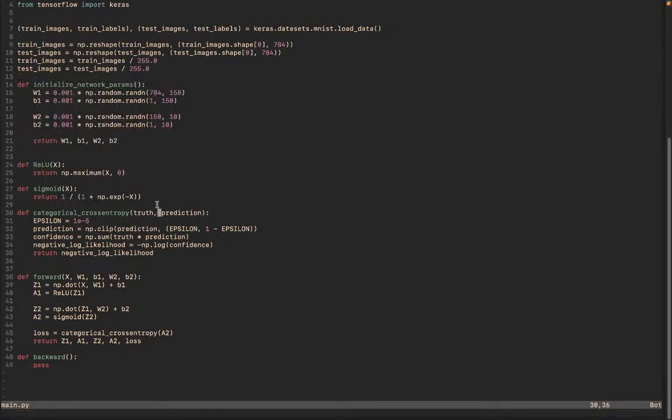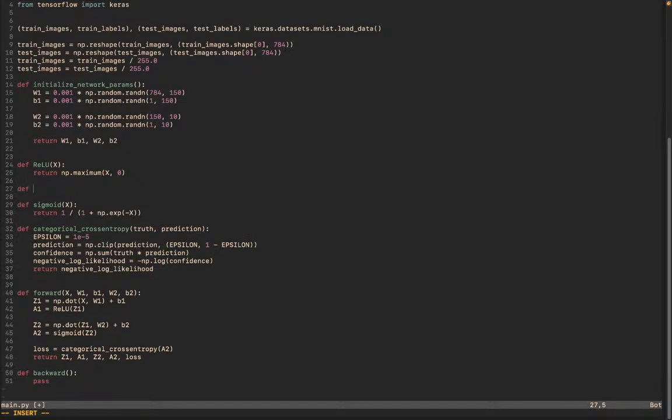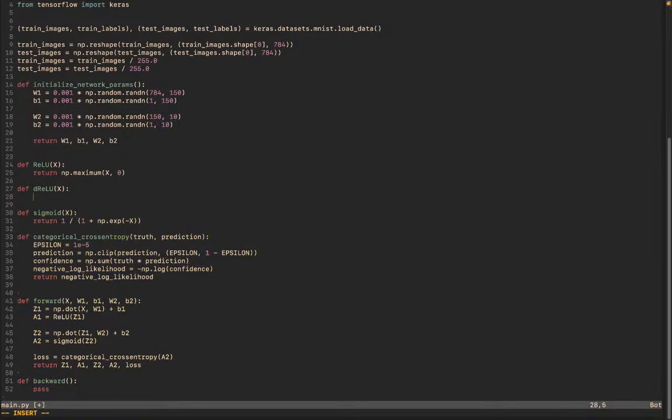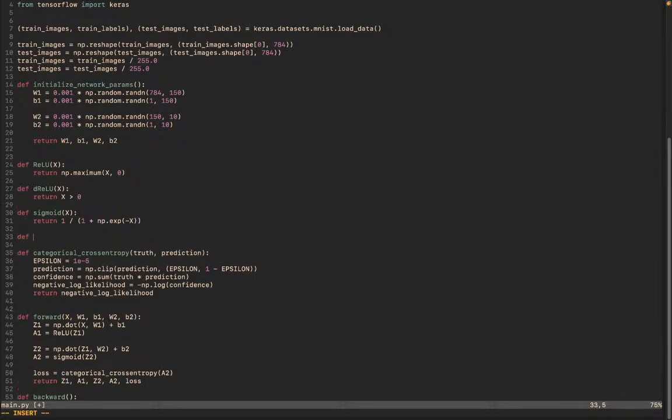Now that we know what the derivatives are, we can go ahead and start implementing them. So I'm gonna implement DReLU. I actually saw this on a Kaggle article once, and the best way to write DReLU is just do this. This works, and this is exactly all I did for DReLU. I don't exactly know why this exact statement works, but it does work. So I just always use this.